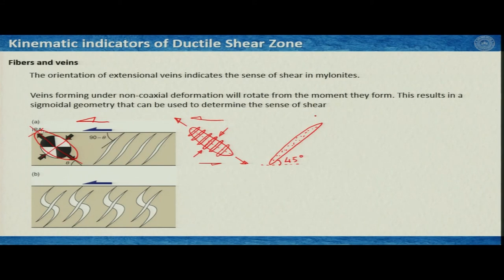Now, the shear continues, and this initial fracture which got generated would rotate back this way, isn't it? So it would tend to rotate like this. So if that happens, then it would take a shape like this. But the second instantaneous strain ellipse, which is coming in the next stage with the progressive deformation, would still form fractures at 45 degrees because this is the orientation of the instantaneous strain ellipse. So the new fractures or the growth would happen along this direction. So essentially, you will produce a shape which is sigmoidal like this.